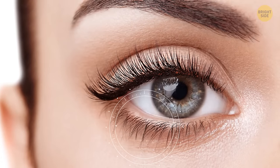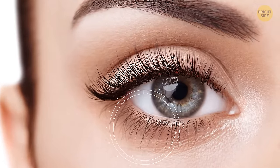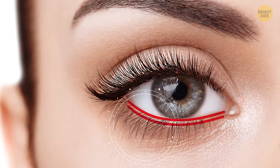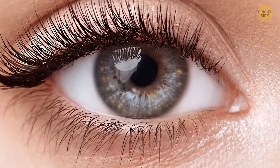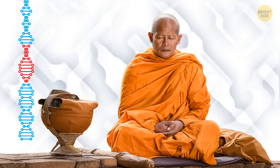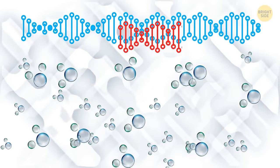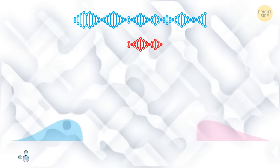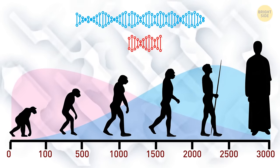Some people have more than one row of eyelashes — this phenomenon is a genetic mutation called distichiasis. A person with this condition has a second set of eyelashes growing behind the first. All these thick, lush lashes may look beautiful, but they can cause discomfort — some hairs can start growing in the wrong direction or in the place where an oil gland is supposed to be, causing irritation and tearing. Experts are sure that Tibetan people have genetically changed to be able to live at high altitudes. They have a gene that helps adapt to falling oxygen levels amazingly fast — this evolutionary mutation took a mere 3,000 years to develop.